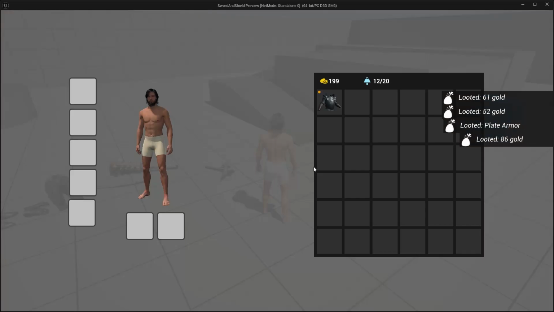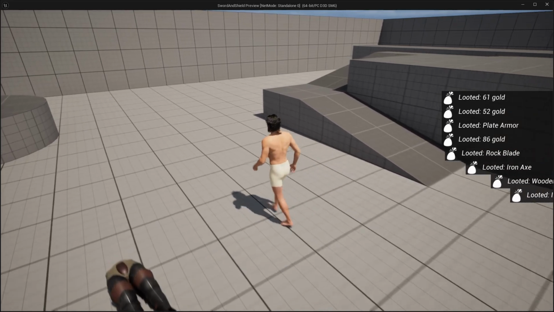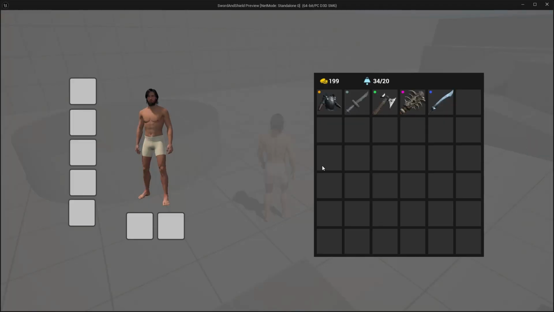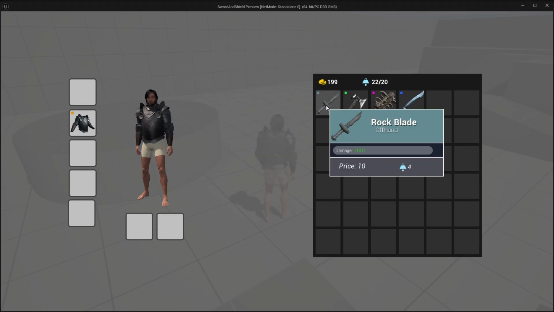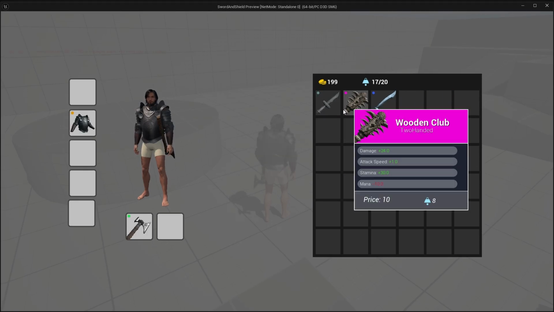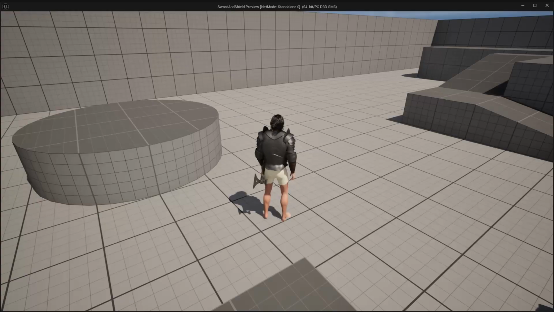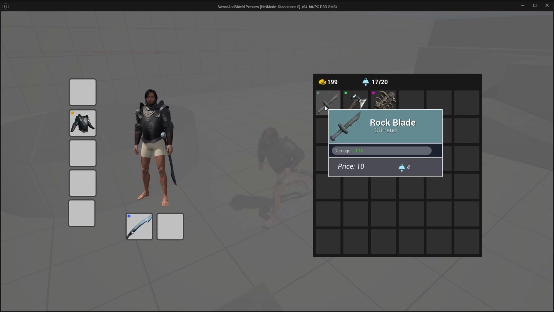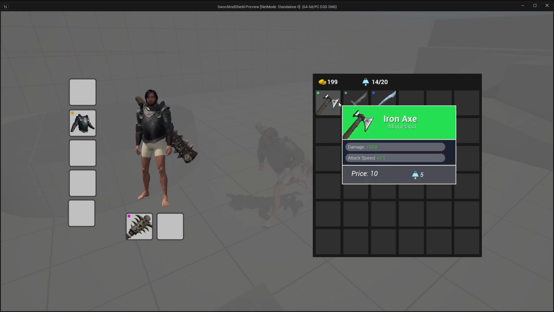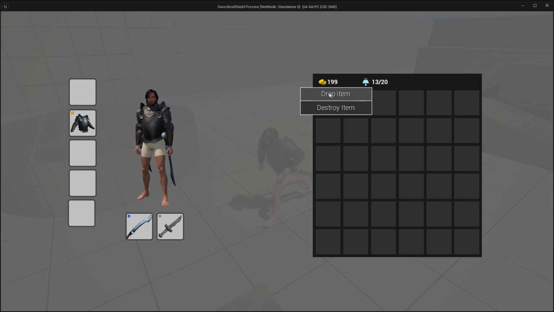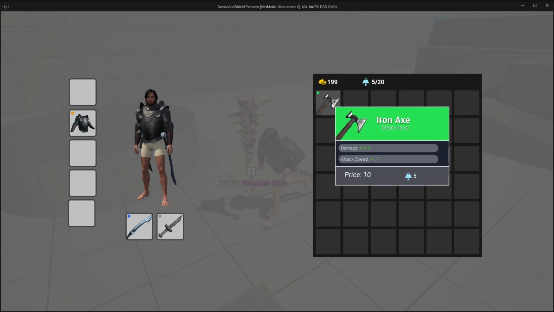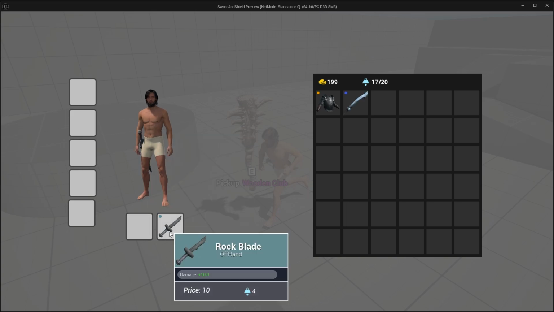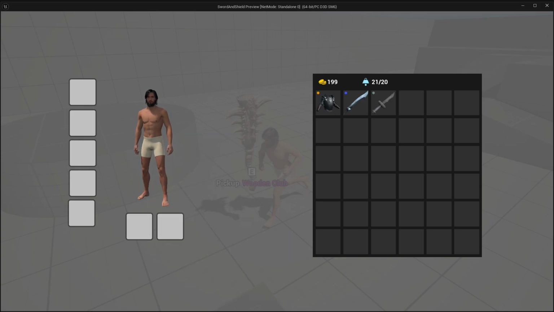Now let's test it out. Pick up armor, 12 out of 20, keep picking up items, and suddenly I am walking. And now if you equip item, it should go down. That works. Now you go to 17 out of 20 and you're running again. Then equip 200, it's changing. It seems to be working correctly. Let's try the drop. We dropped it, it works. We destroy it, it works as well. We unequip it, it works as well. Perfect. And that's how we create weight system.